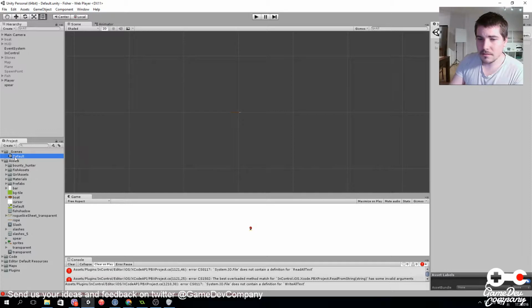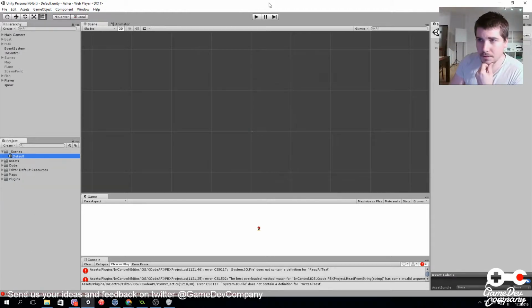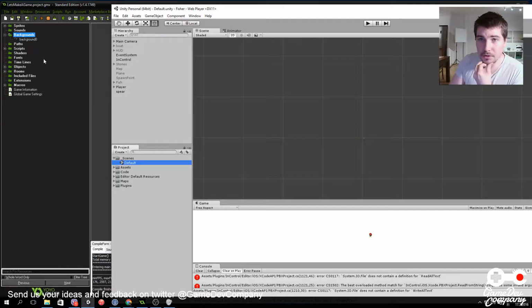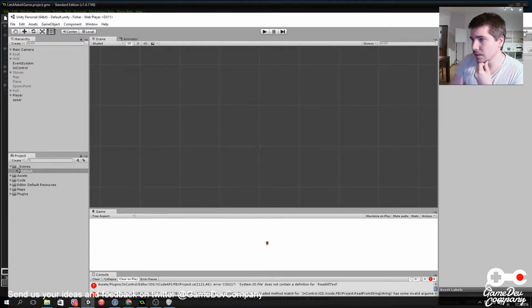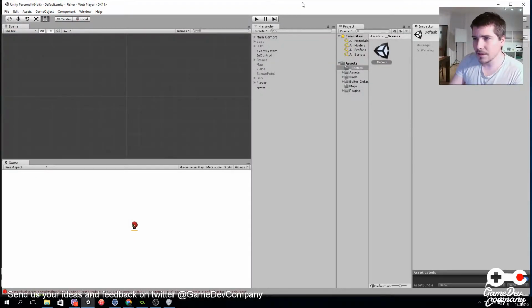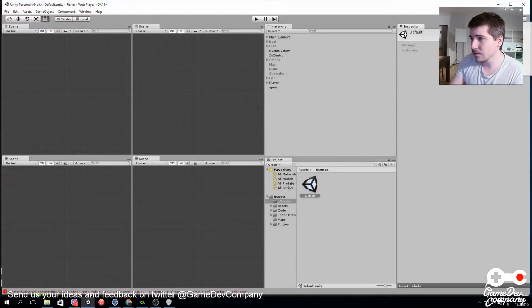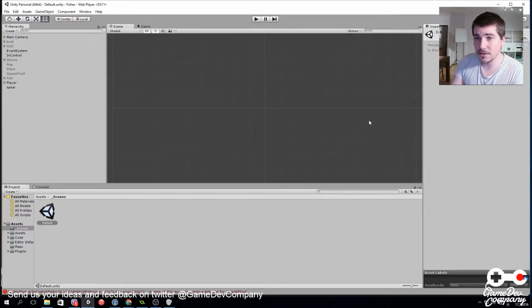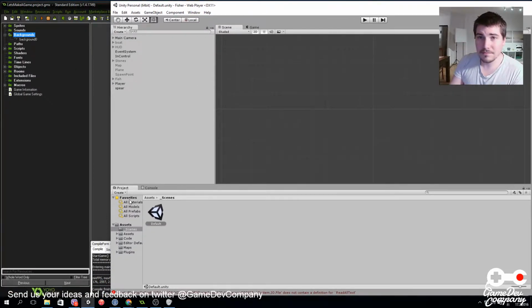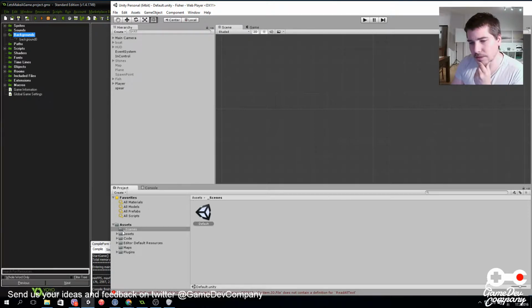I think, let's see, maybe even play it now. I think the plugin in this game is broken. But here you have the same concept, just like in GameMaker. This is where you have all your files and things. Here it's under Project. I don't even think this is the default view. I've changed it a bit. Let's put the layout to default. This is what it would look like when you started it. So, just to start from the beginning. In GameMaker you have all your things, and it's the same thing here. You would have an Assets folder, and under that you can create your own. The difference is GameMaker forces you to use this structure. Here you can do whatever you want.